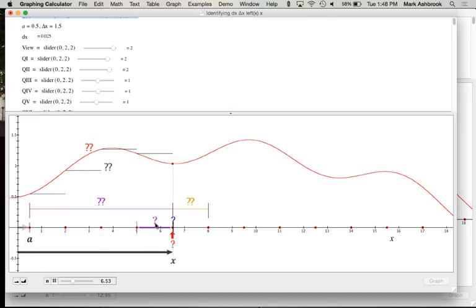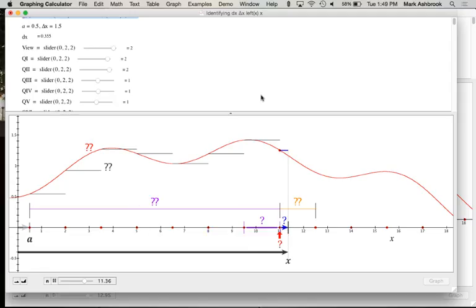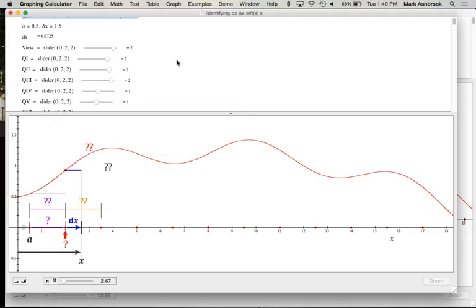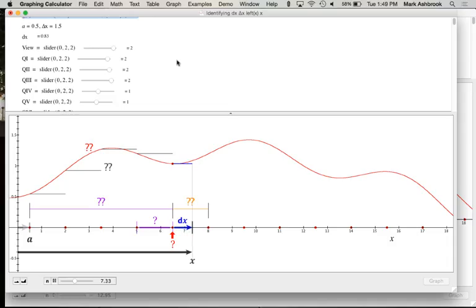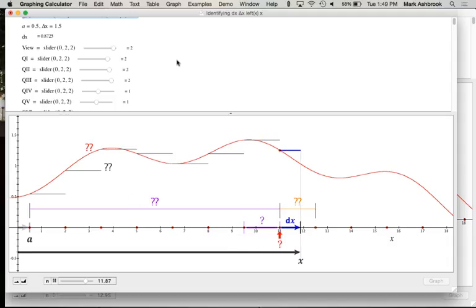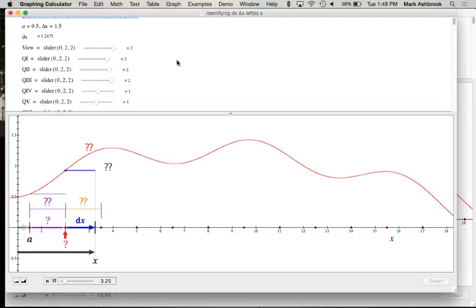What is the blue single question mark? This is the amount of change in the current interval, right? The amount of change in the current interval is dx. That's the amount of change of x within a moment. So in this particular animation, what's the domain of dx? What does dx vary between? dx is a width, right? It's a change in x. So what's the lowest possible value of dx that we're seeing here? 0. Every time we start a new interval, dx is 0.